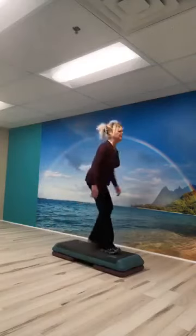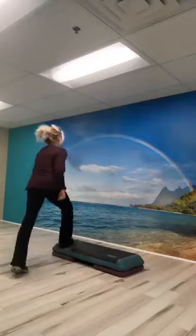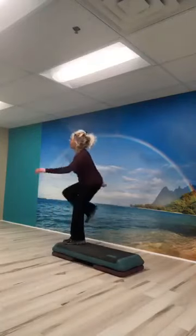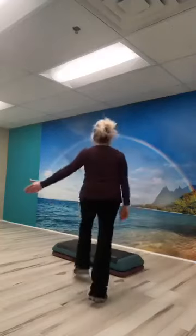Ready, step, now step tap three. Toe, heel, toe, knee step right. Time to touch to right, knees around the world. Knees straddle knee, all round and around. Knees straddle knee, now knee with straddle.